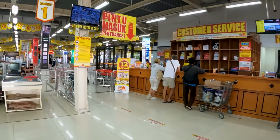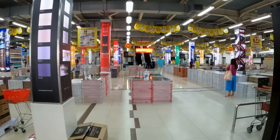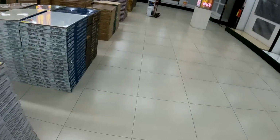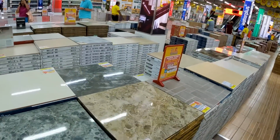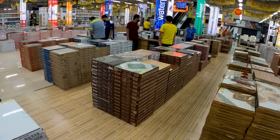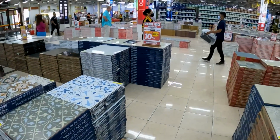Nicely air conditioned, there's a good start. And like most stores in Bali, they have a points cashback system to reward frequent flyers. So straight in, we're into the granite tiles and the large floor coverings. Everything in Bali is tiles. You don't ever see carpet, maybe a mat or a rug, but not very often. And it's much more practical because of sandy bottoms, and these are easy to clean. I'll give you an idea what you're paying. There's some quite nice patterns and prints and whatnot. Let's just find a nice marble granite looking tile.